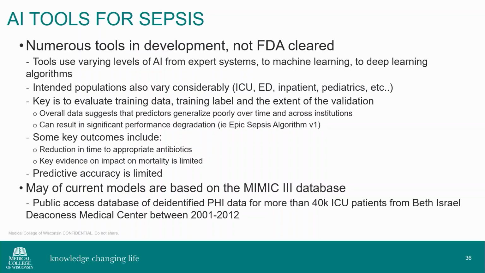The other key thing to look at is, how is the algorithm developed? Depending on whether it's FDA cleared or not, you can make a determination of whether that algorithm continues to learn and adapt as you use it, or if it's a fixed algorithm, meaning the FDA has said you can learn this far, and anything past here, you have to do a new clinical trial to evaluate its performance. If it's not a fixed algorithm and it continues to learn, we've seen examples of performance degradation over time. And the perfect example of this is the Epic Sepsis algorithm.